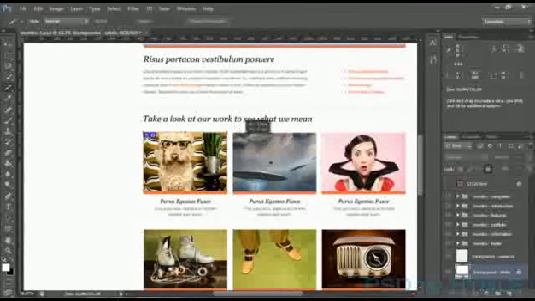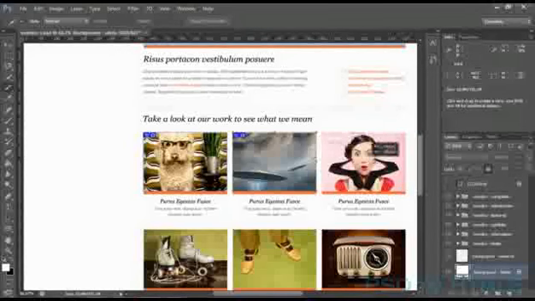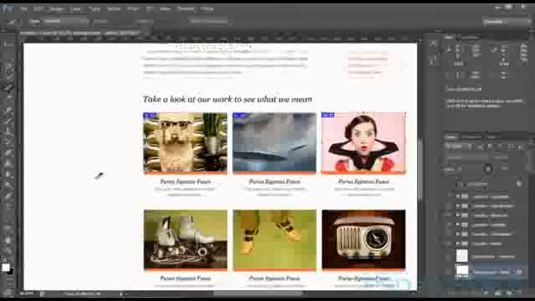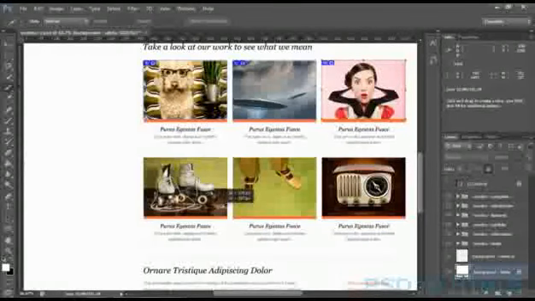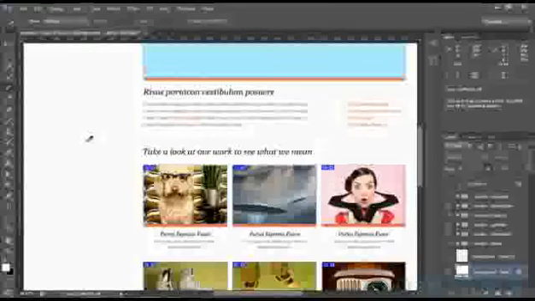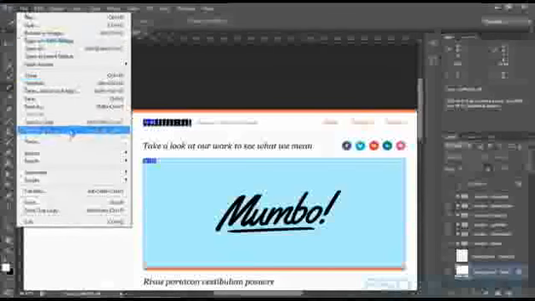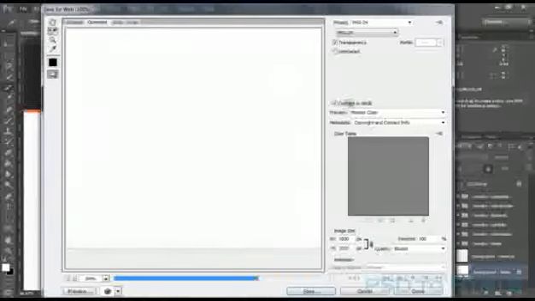and it's really no more time consuming than going through and adding a bunch of guides which we are going to create slices from. So we can just manually use the slice tool here to select all of the things that we want to slice out. And the good thing about doing this is that when we've created all of the slices that we want, we can go back to Save for Web.